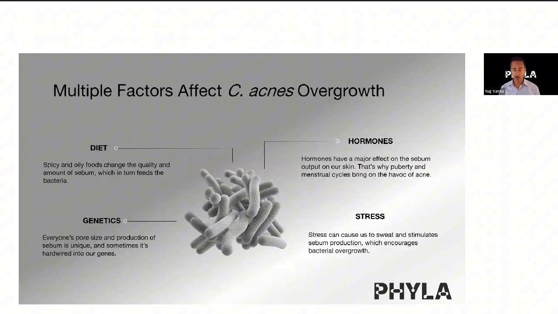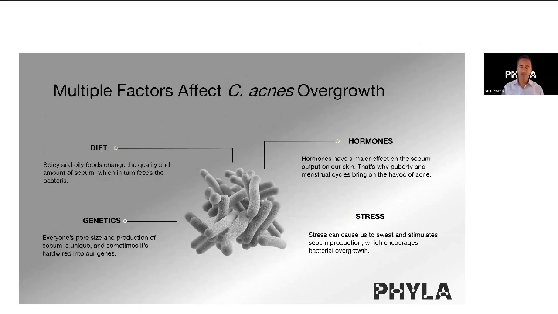Now, obviously, C. acnes growth is not the only part of acne. Acne is a multifactorial complex disease, and hormones are a big part of it, right? And hormones have a major effect on sebum production, both at puberty when you have that hormonal flush, and that causes a huge number of changes, but also with hormonal acne, with adult acne, where the hormonal cycle dictates how much sebum production is going on. And that's why when sebum production increases, C. acnes overgrowth happens, and that cycle repeats.